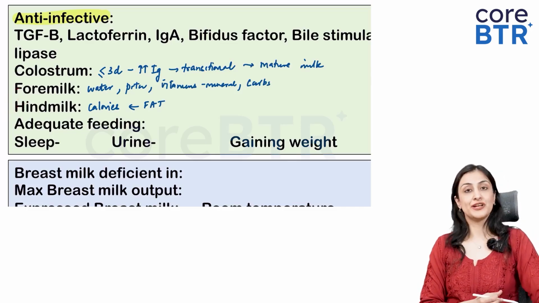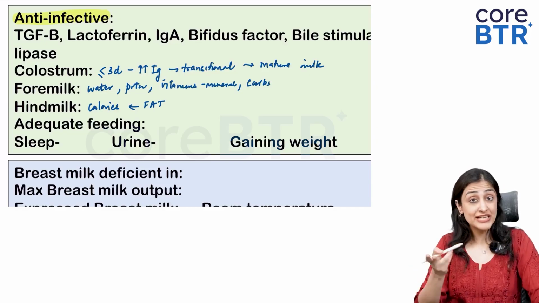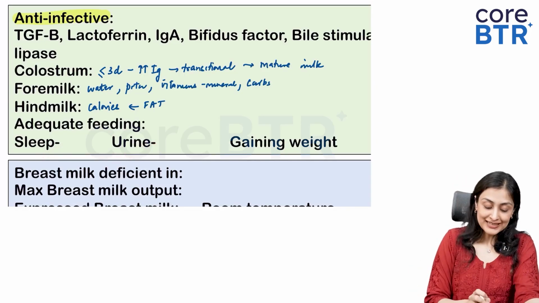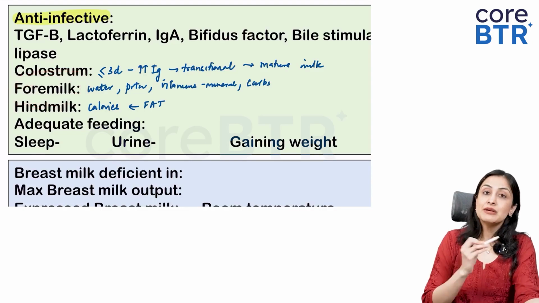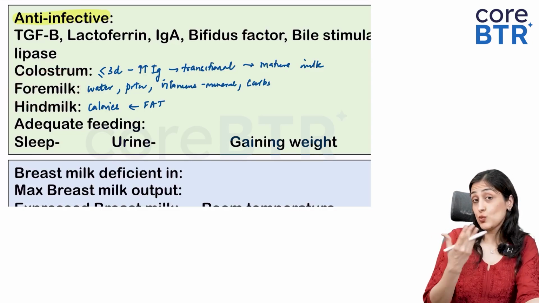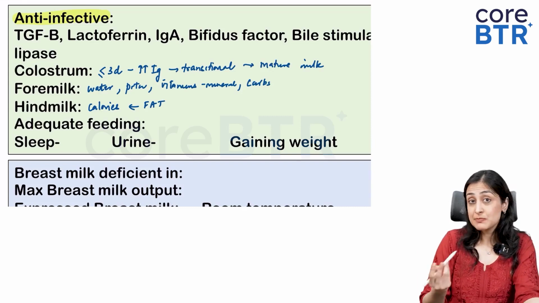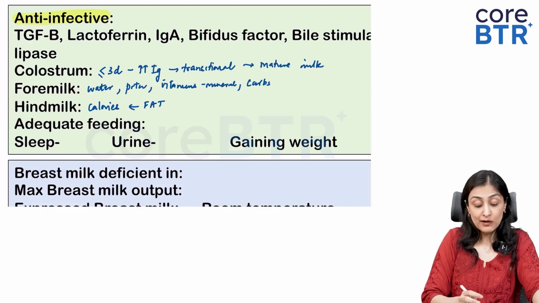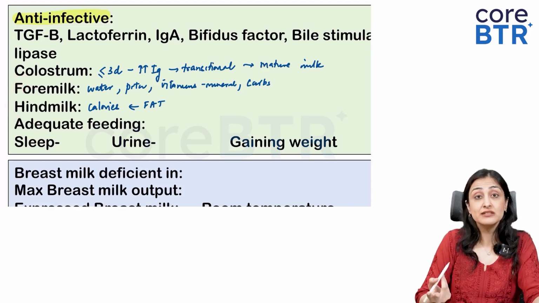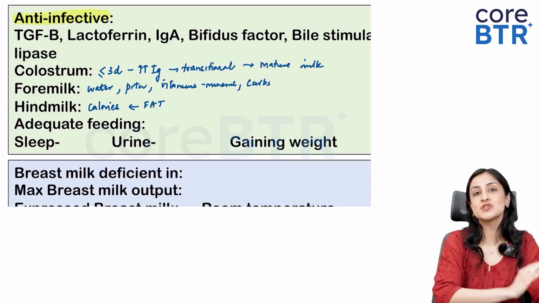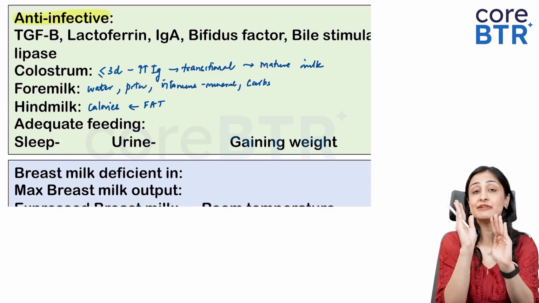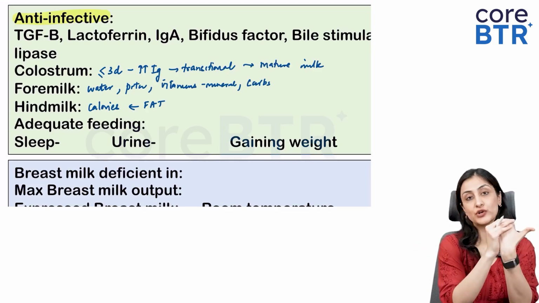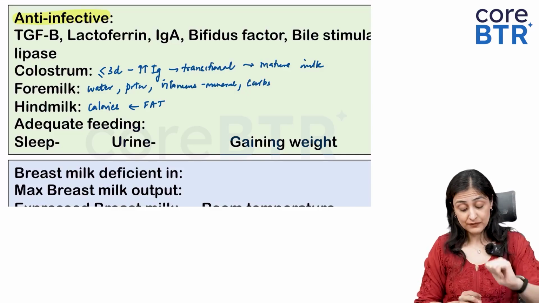If you get a scenario where a mother says that my child is not gaining weight but is showing adequate signs of feeding, what does that tell you? That tells you that the mother is only giving the baby fore milk, right? So that is quenching the baby's thirst and the baby is peeing on time, but not gaining weight. So that's why you have to counsel this. How would a first time mother know this, or any mother know this? So you have to counsel the mother that you have to feed completely from one breast and then switch to the other, right? Because hind milk is very, very important for the baby. So that's something we have learned here.